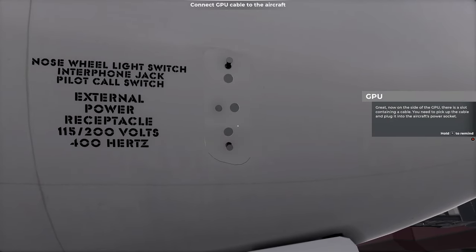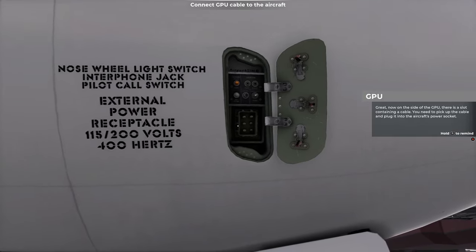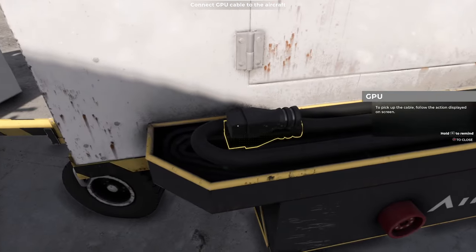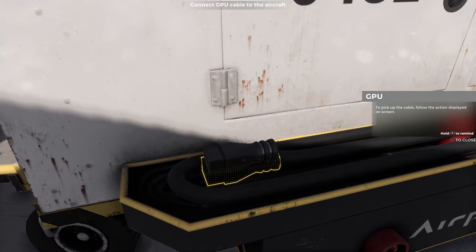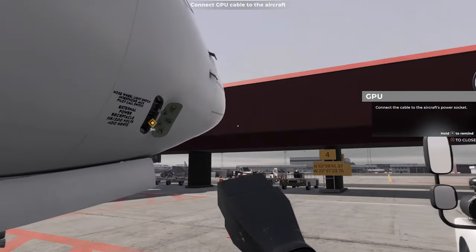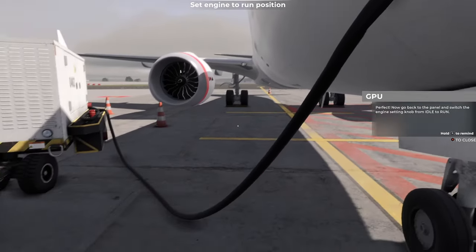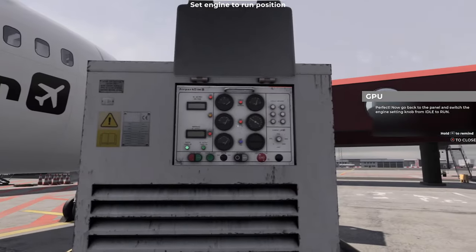Great. Now on the side of the GPU, there's a slot containing a cable. Pick up the cable and plug it into the aircraft's power socket. To pick up the cable, follow the action displayed on screen. Okay, connect, pick it up, to the aircraft's power socket. Perfect. Now go back to the panel and switch the engine setting knob from idle to run.